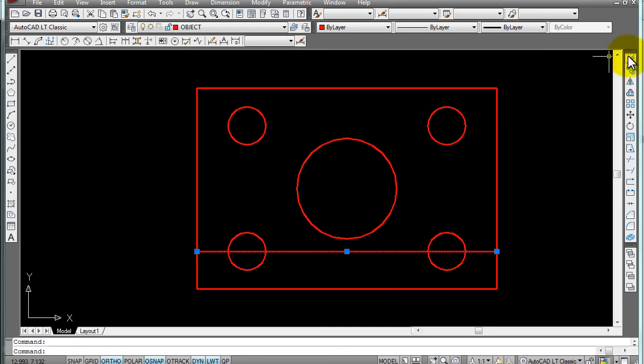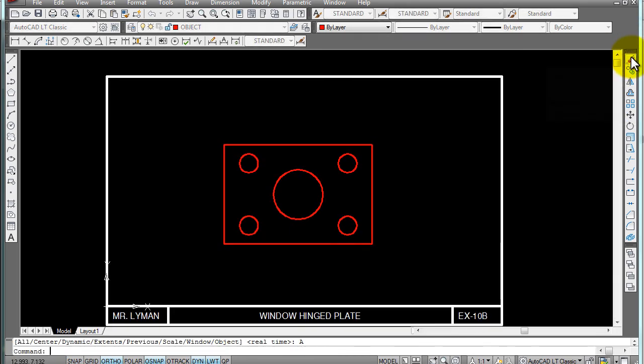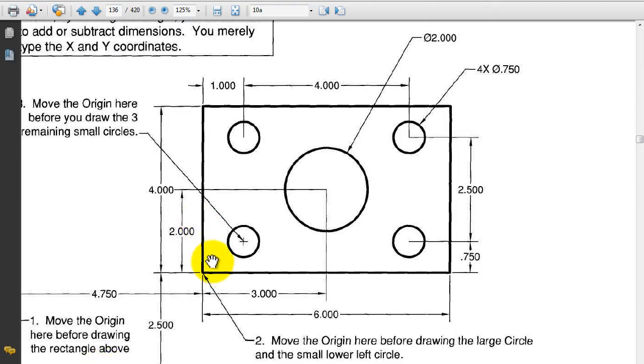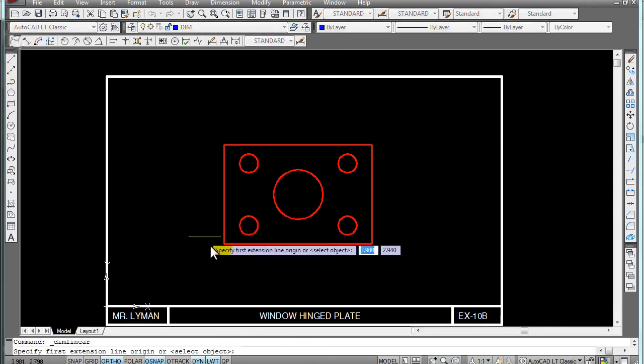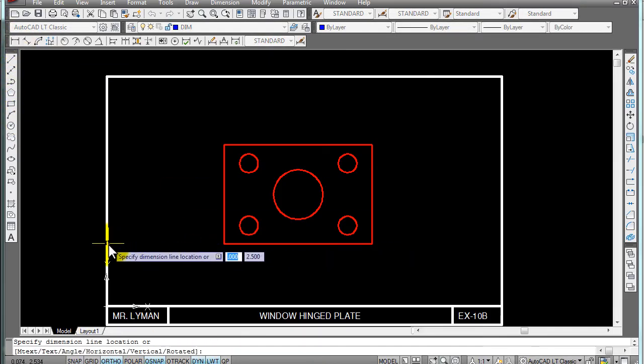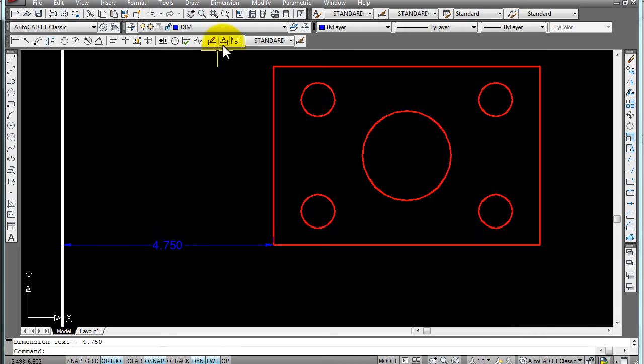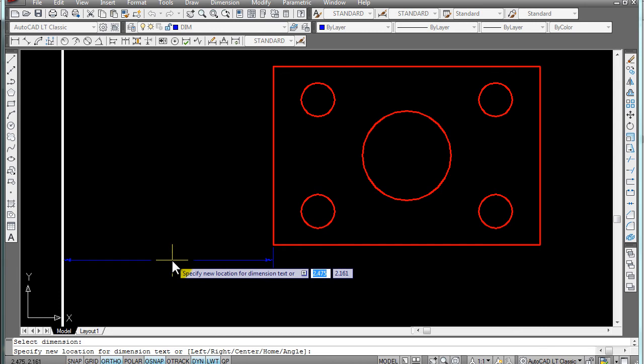Now all we have to do is do the dimensions, which actually take just as much time. So let's see how they put the dimensions on. I'm going to go back to dim and see what they got here. Okay, so they got 4.75 and then 2.5, and they got the 4. So let's go ahead and do that. So they went from here to here, brought it down, looks a little bit. Oh, let's go ahead and use that dimension text set to bring it down.